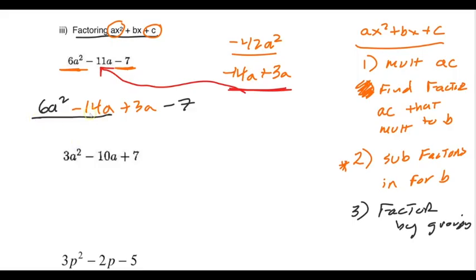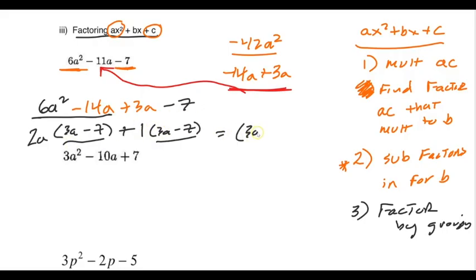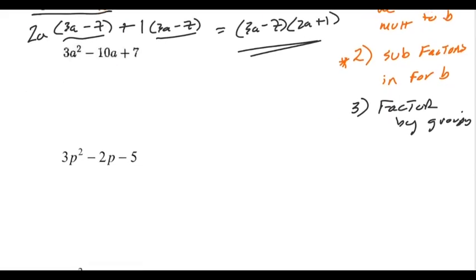So factoring by grouping, these have a 2a in common, and you get 3a minus 7. Always bring down the middle sign. These have nothing in common, so remember we put a 1 on the outside. And then, hey, these match. We get 3a minus 7, 2a plus 1. And that's how you factor with a number in front. That's the proper way of doing it. There's some shortcuts if you just look at the factors, but this is the proper way. If you know how to do it, any way you know how to do it's great. But this is the way that always works, if it's possible to be factored.